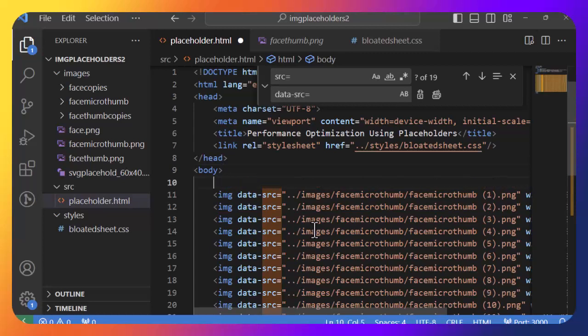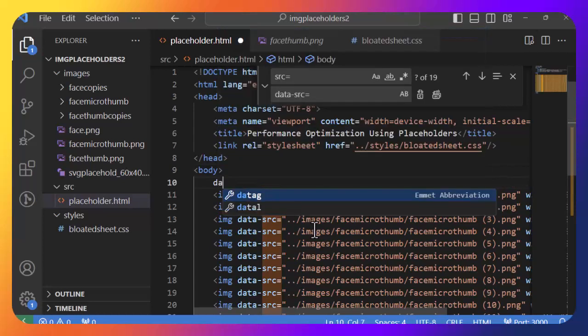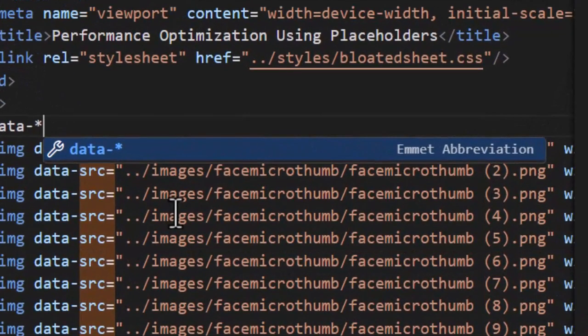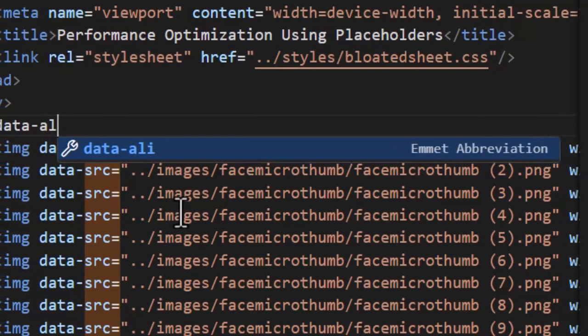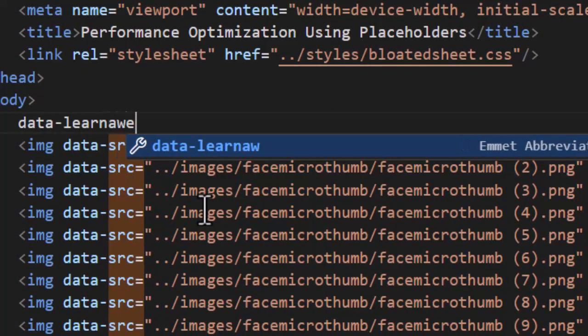Every element in HTML can have a data dash static attribute, which allows you to save custom data, like any data of your choice, in an attribute. The attribute must be prefixed with data dash, but the static part can be anything. So you can call it data dash Ali, data dash learn awesome, anything really.